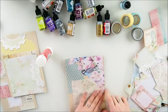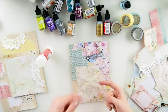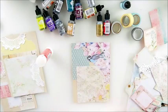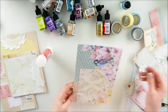So I'm really collaging now with the papers, you can tell. Collaging very strangely. We have three different papers, three different textures, because this is very thin, thick, different brands, different colors. But you know what? That looks very pretty to me. And it's nearly done, I'd say even.